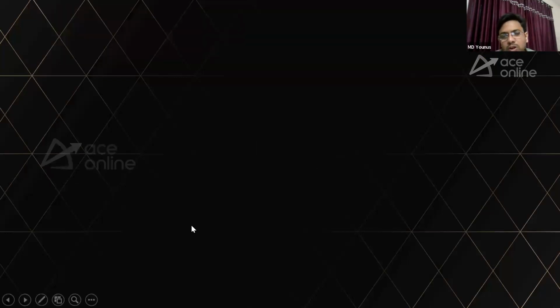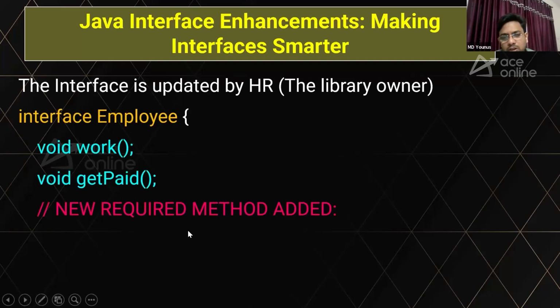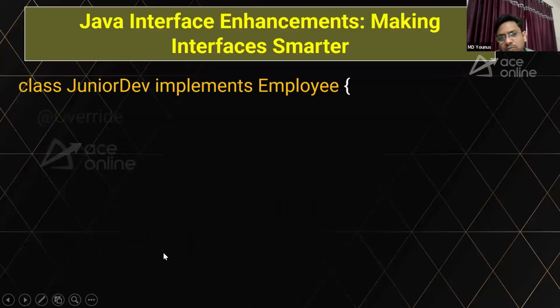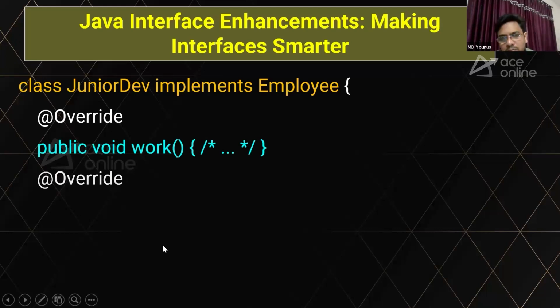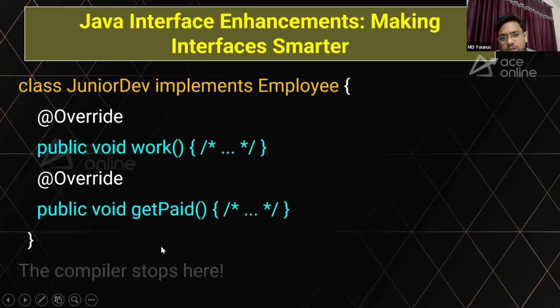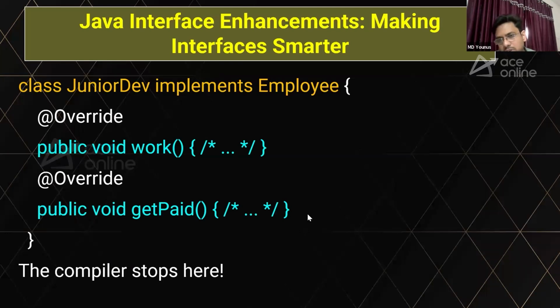And then the interface got updated with another method here, like annual review. Then all these classes will not work. Your junior dev implements employee, all these classes will not work because you got a new method added in an interface. Unless and until you override this method, it will not be working.